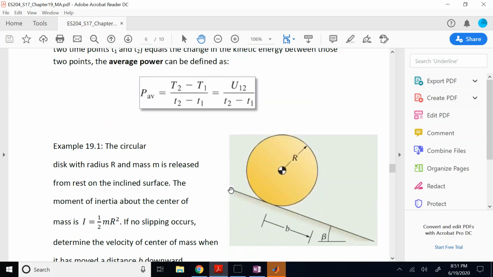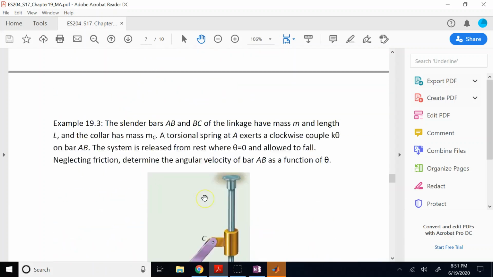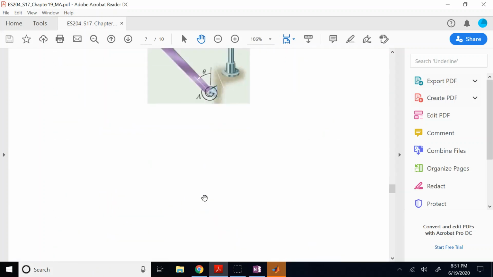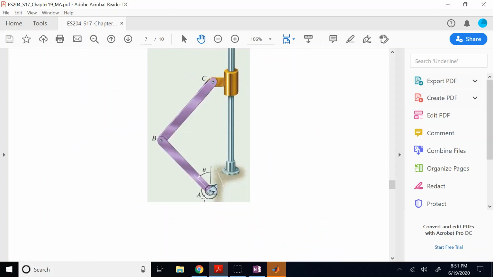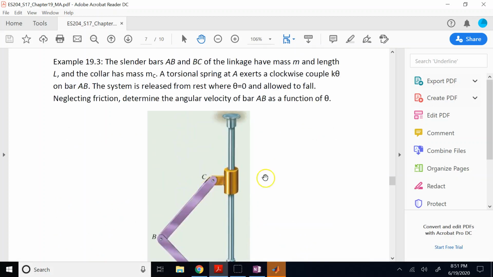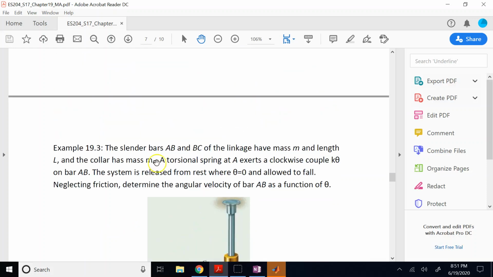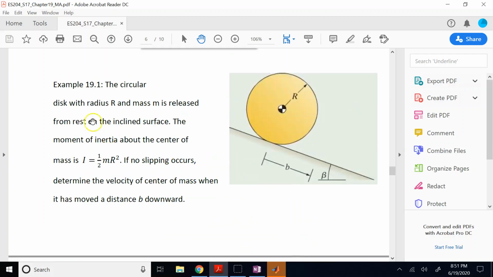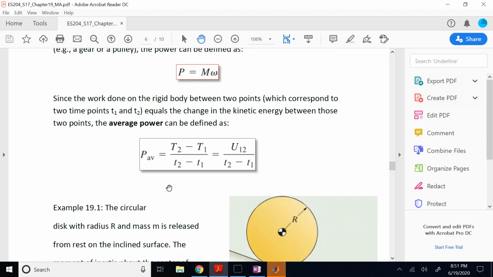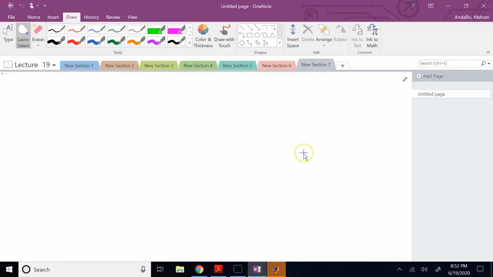Now, before I start solving problems here, there are 2 problems in this lecture that we need to focus on. One of them is example 19.3, which is a detailed problem, so I'm going to leave this for inside the classroom, and then example 19.1, which I want to solve right here. But before that, as I said, I want to focus a little bit, very small, on this formula and go back to the gear train.